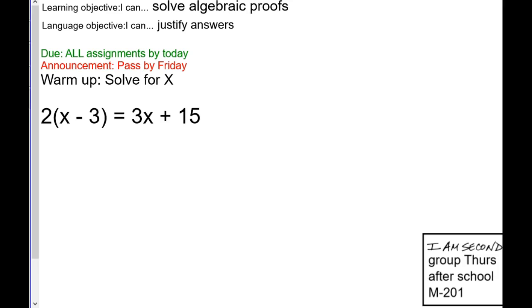Now, when I'm solving this, let's focus. When I'm solving this, what do I do first? PEMDAS, parentheses, yes. 2 into the parentheses is distributing. 2 times x, 2 times -3, -6, bring down 3x plus 15. Okay, x is on both sides, so I've got to get rid of the smaller x. Which x is smaller? The 2x. How do I get rid of a 2x? Minus 2x.